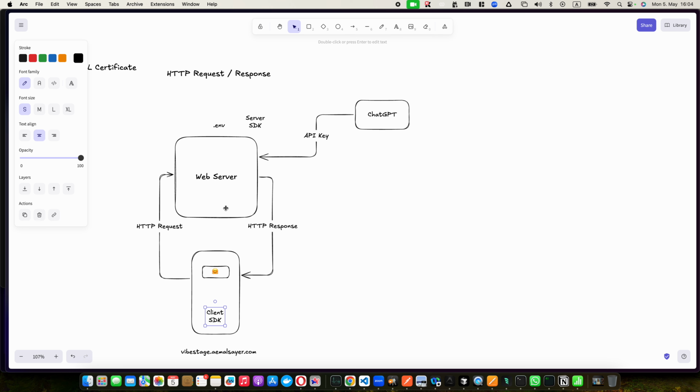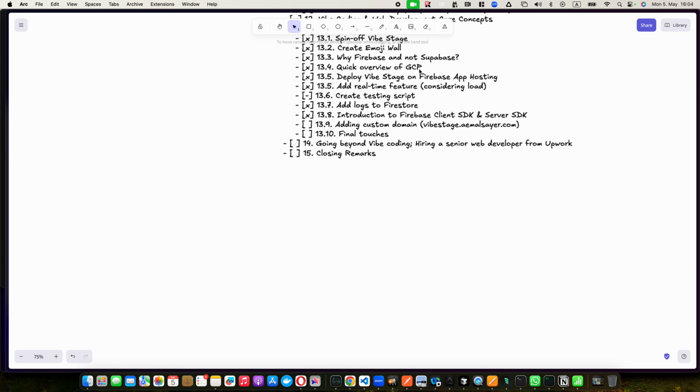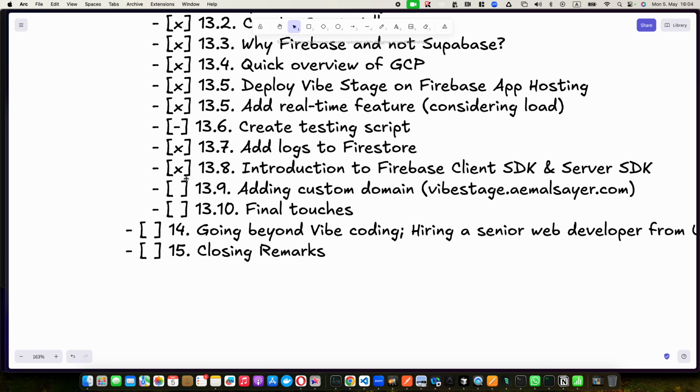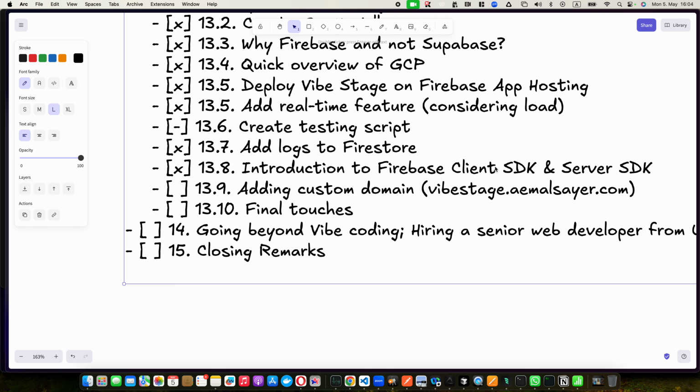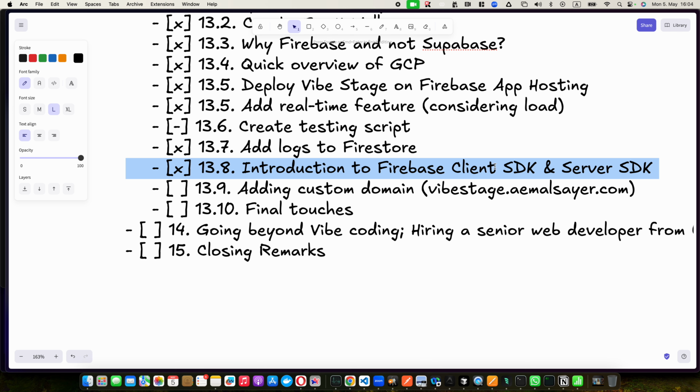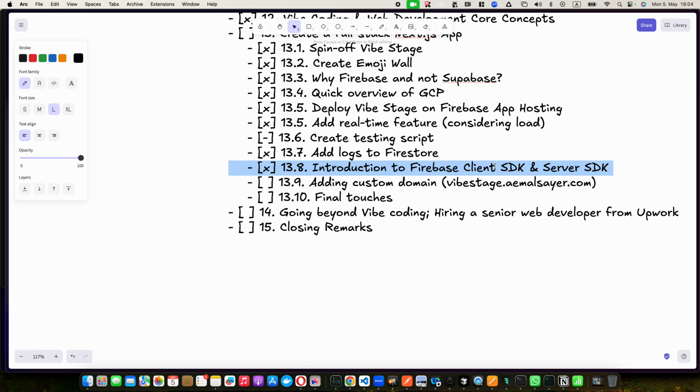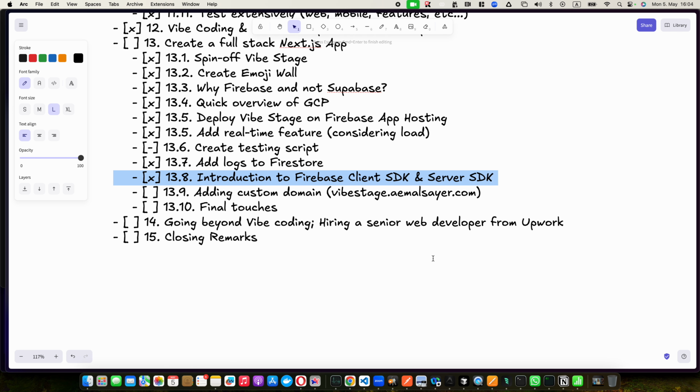Because it's a Next.js app, it is going to run on the server and as well on the client. So it makes sure that it doesn't run it on the client. So that's very important information. And therefore, I want to dedicate at least one separate discussion about this so that you understand the difference between server-side and client-side code execution when it comes to that particular piece of work when integrating Firebase.